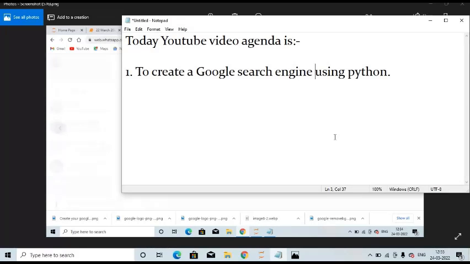The answer is, if you are engaged with some coding or programming on your desktop and you feel something is searchable, you don't want to switch to Chrome or any search engine, because it feels like a waste of time, and you just ignore that part. So what you can do is search your queries while doing your coding. How you can do that? I will be telling you at the end of the video.